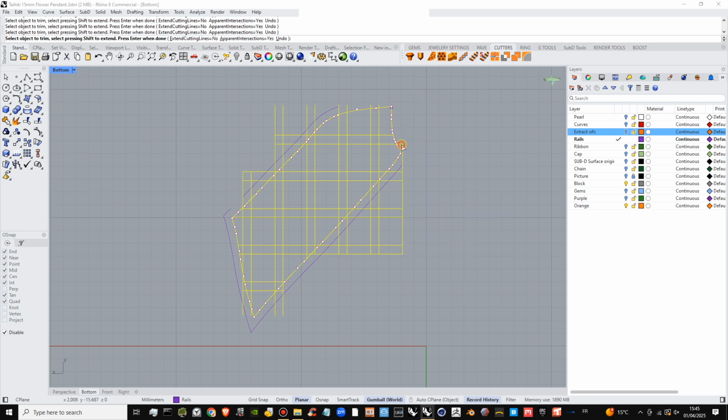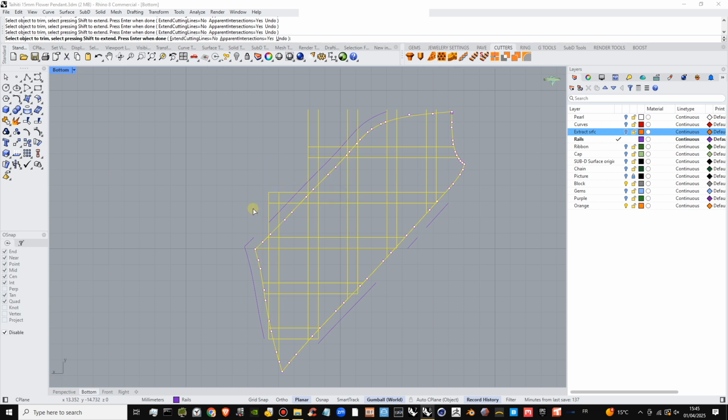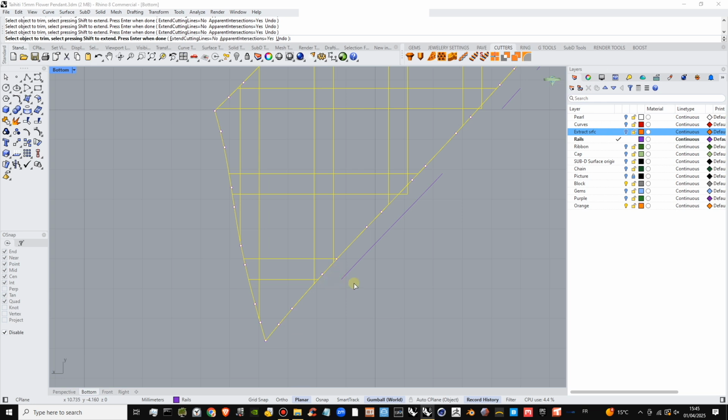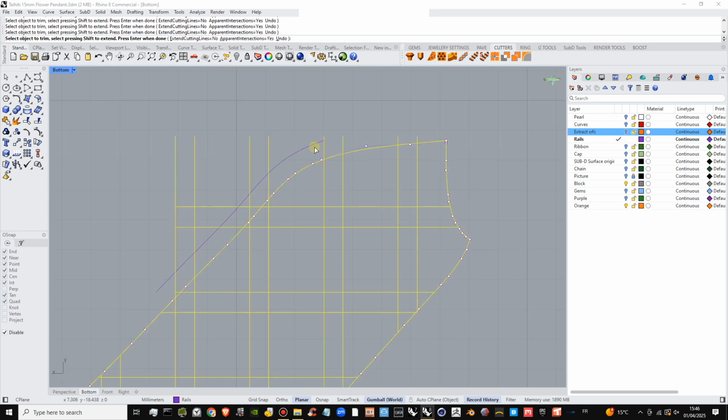It's so fun to make galleries. This is really where it's very creative when it comes to jewelry. So you gotta be careful when you do this. It's okay, we don't need this outside curve anyway, so you can get rid of it. It's fine, you can even just delete it. And the trim option in Rhino is a lot of fun. It's just get rid of whatever you don't need. And don't need that and that.